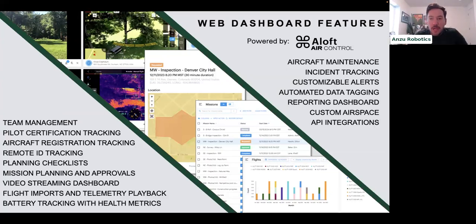So if someone is not an enterprise user of Aircontrol, do they still have any use or need for web dashboard? Do they have access to a web portal if they are not enterprise, or is that only for enterprise users? So there's a free account that is basically for a single, pretty much recreational pilot, and live streaming isn't included in that. The enterprise version is for managing a team of pilots. If you're a single user, you can use Aircontrol for free. Basically, again, for recreational purposes, we want to enable flight. Let's let these recreational pilots go out there and fly compliantly and get their LAANC. It'll track their flights. It does some basic things like that. You can still see hours on your aircraft and all of those other things.